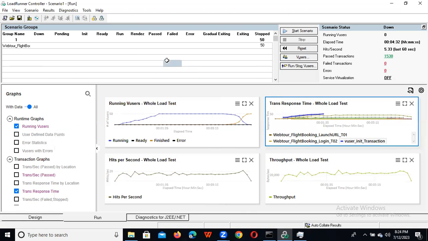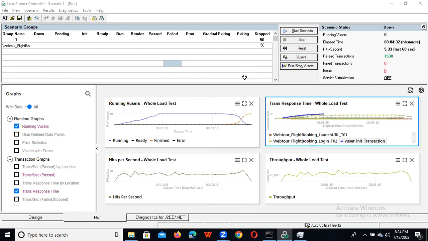Okay, now you can observe our test is finished. The test completed in 4 minutes 32 seconds, though we actually configured only 4 minutes 20 seconds. Why does it happen? The 4:32 includes the results generation, which takes about 10 to 12 seconds, so that is why our test stopped at 4:32. This many transactions passed. So now your execution is completed.